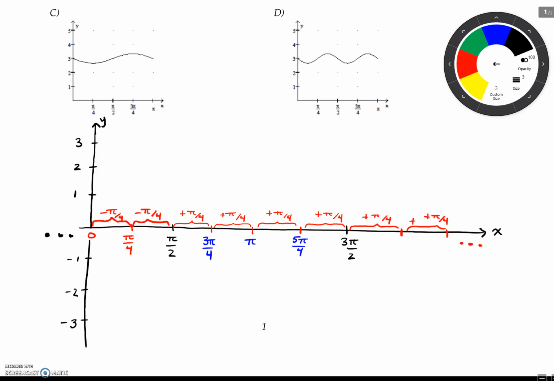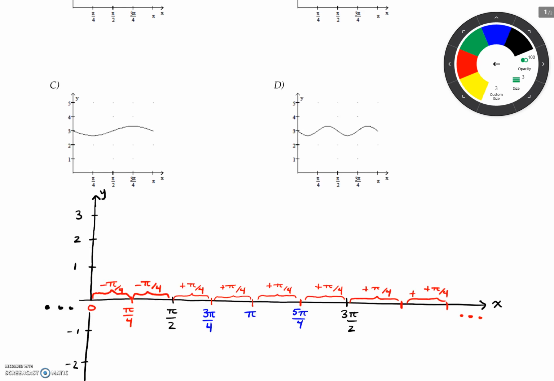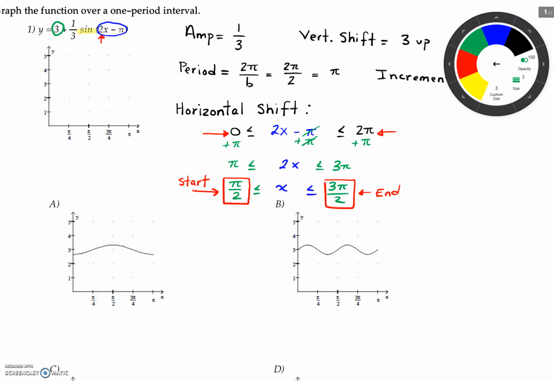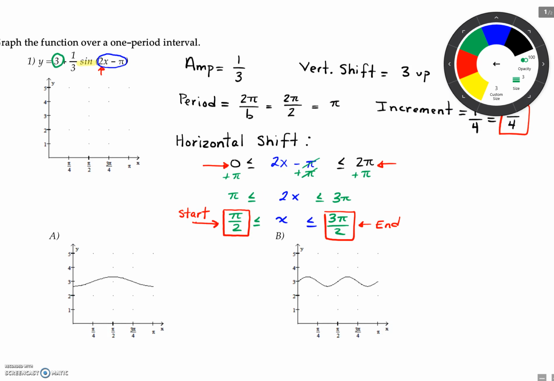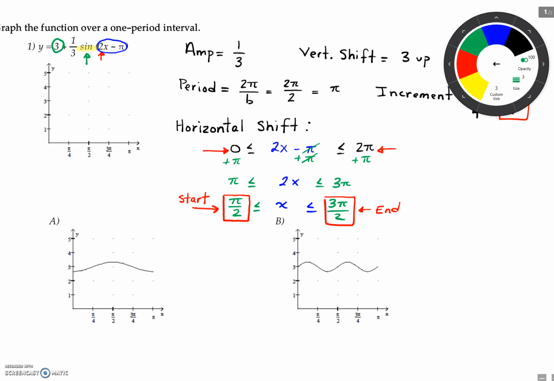And what I'm going to do is break this graph down into a couple of pieces here. So the first piece I'm going to graph is in green. Now if we go back to our information up here, the original graph starts at 0, and I've got to remember that I'm graphing sine here. The original graph of sine starts at 0. But instead of starting at 0, we're shifting over to pi over 2. So instead of starting here, we're now going to shift over to pi over 2.